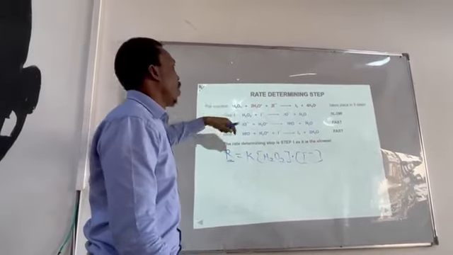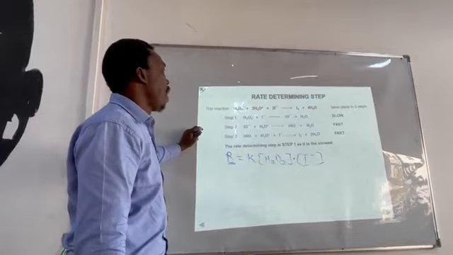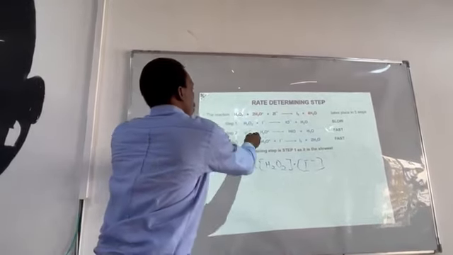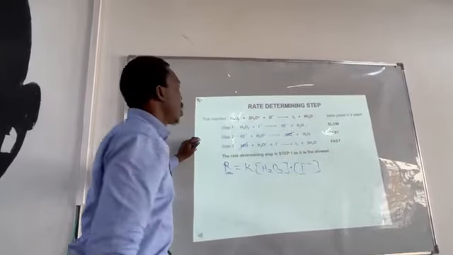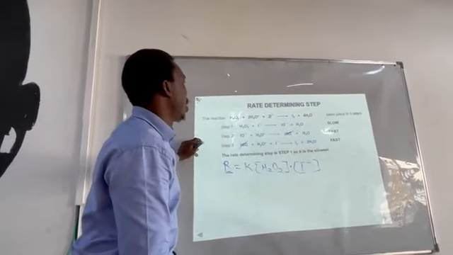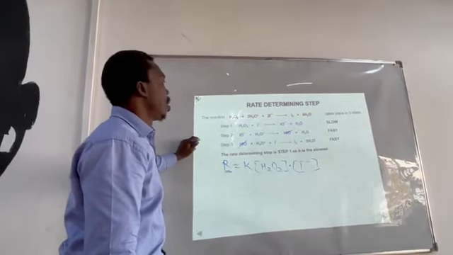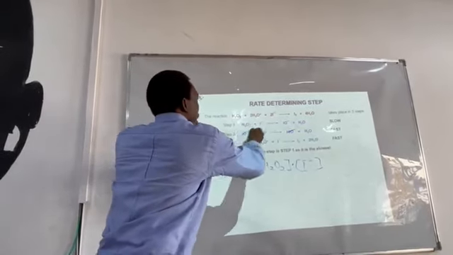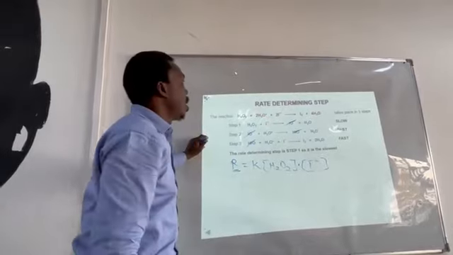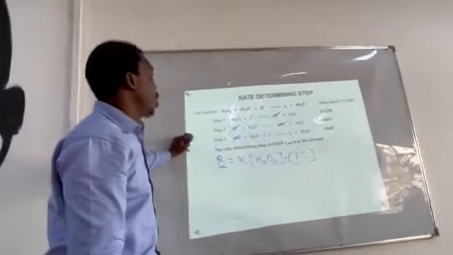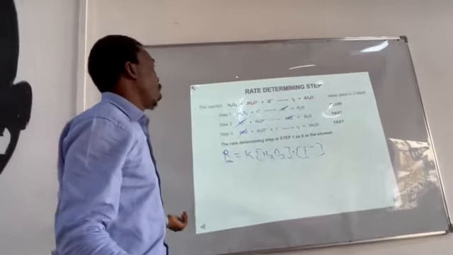If you want to get the overall equation, what do you think we'll do? Yes, what do you think we'll do? To get the overall equation, this will cancel out this. Does that make sense now? Yes. Why is it H2O2 and I minus? Let's get the overall equation. This will cancel out this. This overall equation is that. Are you there? So what do we do now? We cancel out the ones we're supposed to cancel out.